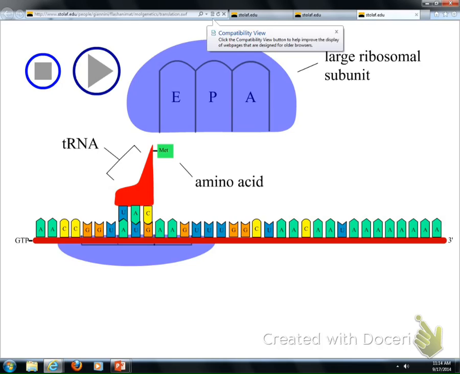We could say that the ribosome or ribosomes attached to the messenger RNA, or we could say that the messenger RNA enters the ribosome. Either way, the messenger RNA is going to join up with the ribosome. That would be our first step.